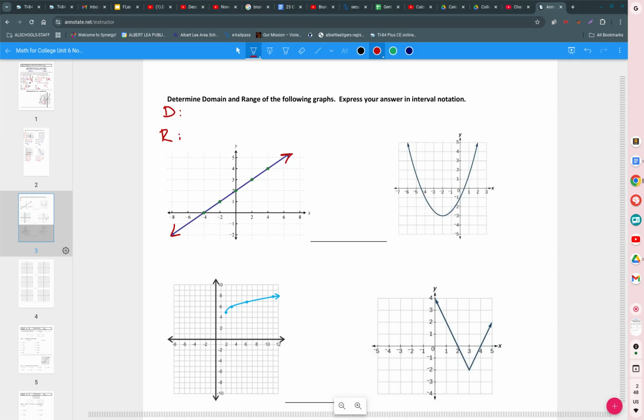So what is the number way over here that it's approaching? -infinity. So the domain is going to start at -infinity. And then you can see the arrow go on forever that way. So what's the number way on over to the right? +infinity. Now we can think about this as left and right, but we can also think about it up and down. It's headed down this way forever. And so the range is going to start at negative infinity and go up to positive infinity as well.